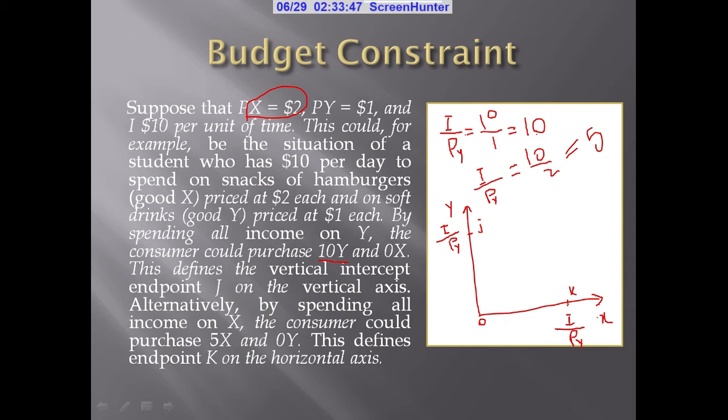the horizontal intercept. And when we join these two points with a straight line, I don't have a scale here, but you can join these two points with a scale. By joining these two points, we will get the budget constraint of the consumer, and the budget constraint shows various combinations of X and Y that the consumer can purchase by spending all of his income at given prices of the two commodities, Px and Py.